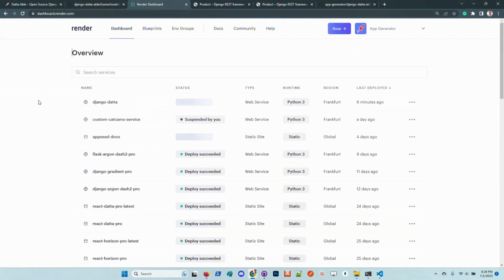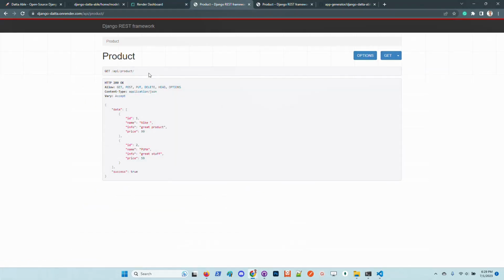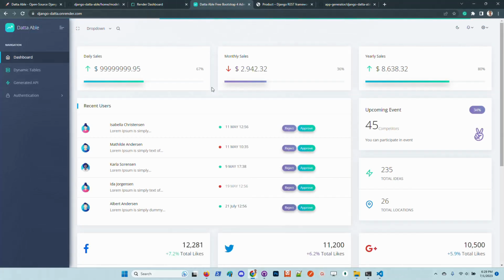Okay, I think it's already done. We need to wait to have this green flag that informs us about the deployment status. Okay, now the information is wiped from the product, and we need to add again the records. This happens because in this deployment I was using the SQLite database version, and at each deploy the information is flushed. But you can easily connect to a more persistent MySQL server, and the information remains there after consecutive deploys.